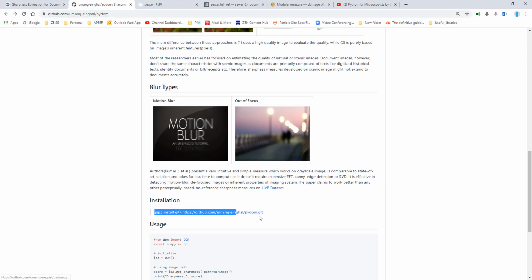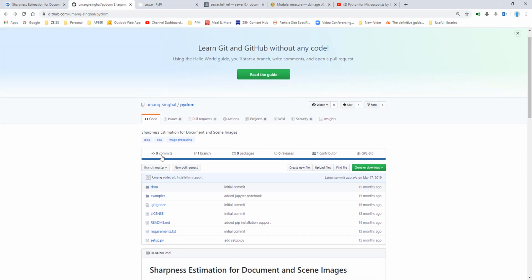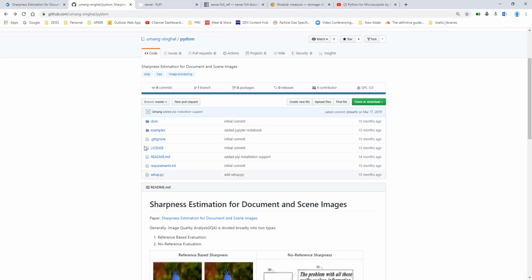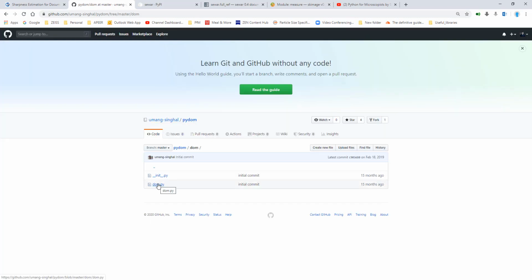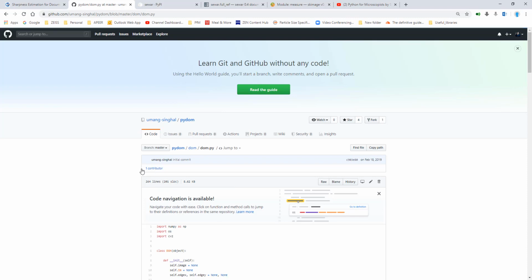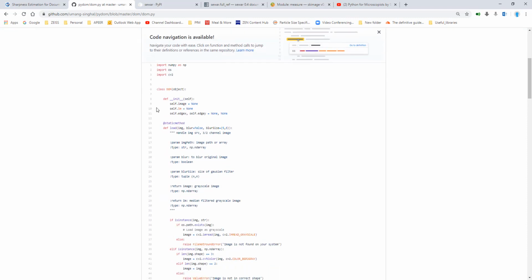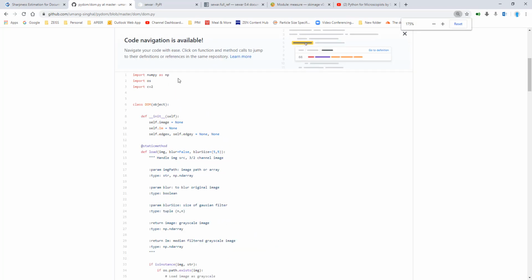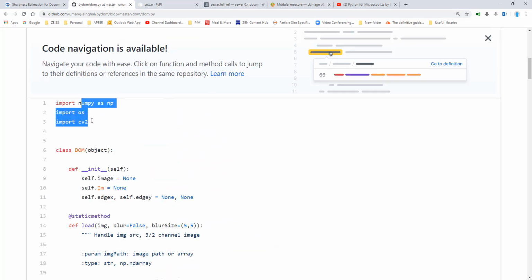What it does is basically copy everything that you see here into your local directory, so you can easily do things. If you want, you can just go into the DOM folder and copy this file, dom.py, that has everything in it. It's only using primarily three standard libraries that you probably already have. Let me zoom in so you can see this a little better. These three libraries, you probably already have.